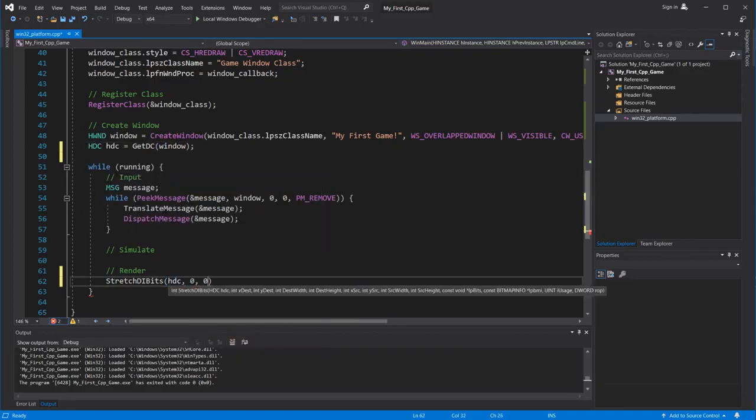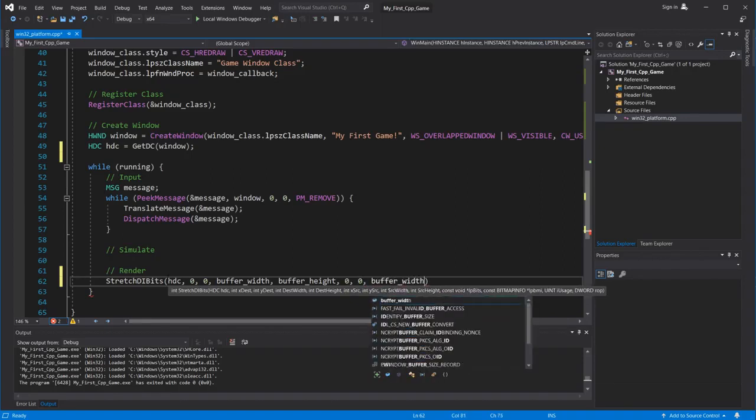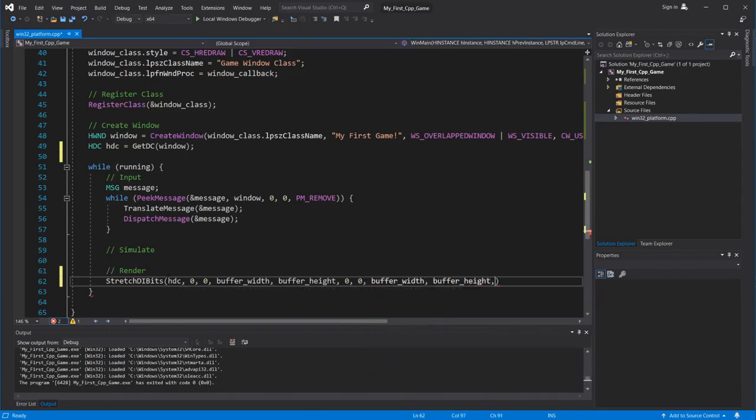All we need to do is pass the window to the GetDC function and we get that handle. We need the x and y dest, the width and the height, in this case going to be the whole window. The source x, source y, source width and source height are going to be the same thing because we're going to do a one-to-one copy. And here's the memory that we're going to pass as the pixels. And now we need a pointer to this bitmap info struct. This bitmap info holds a lot of information like what our pixel looks like, what the compression looks like, so Windows can know exactly how to copy that to the video card. So we're going to have to fill that.